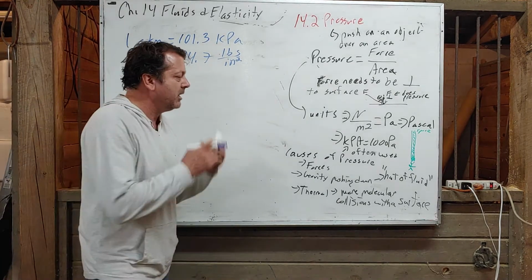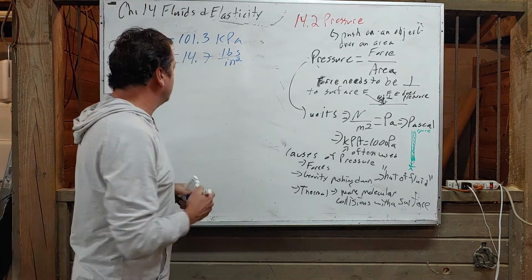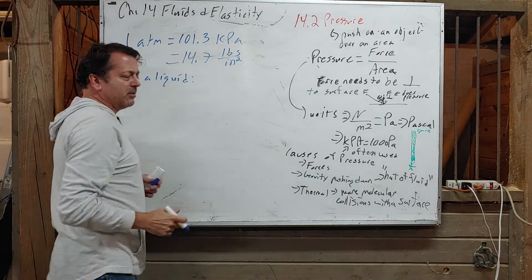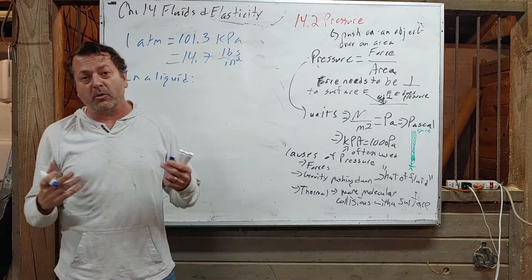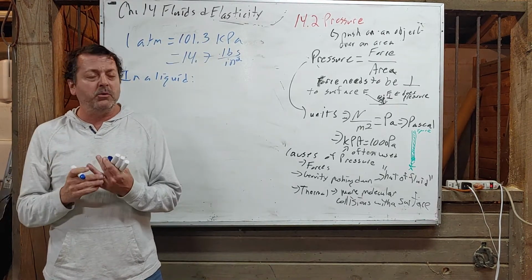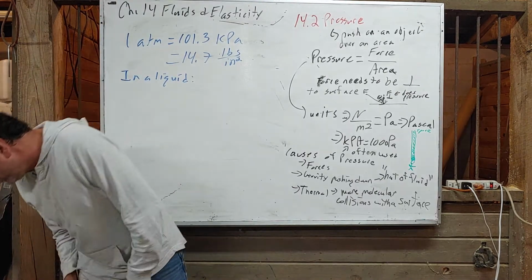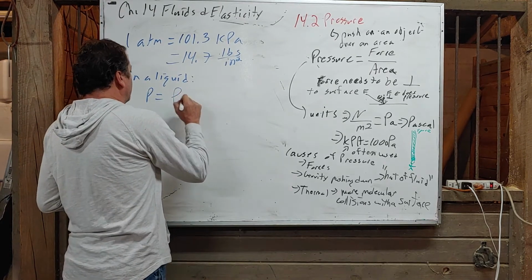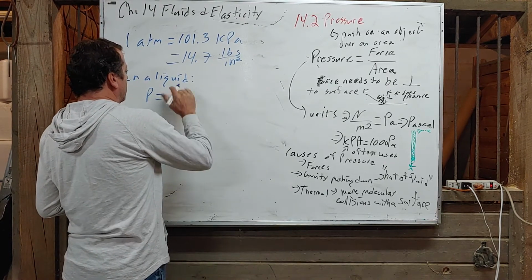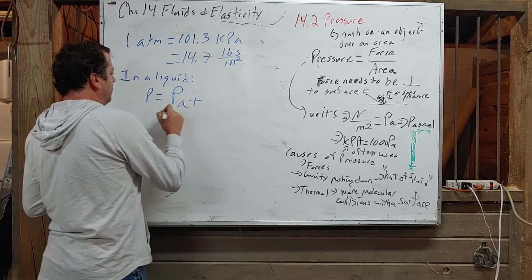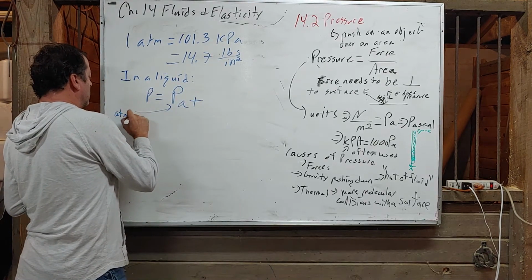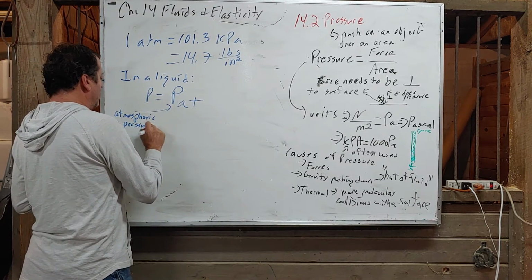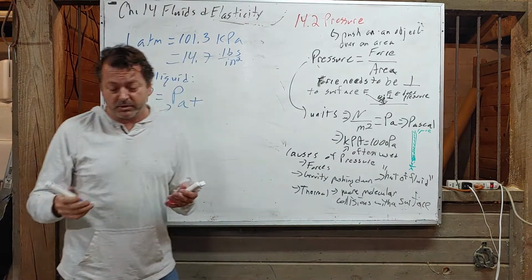Now, in liquids, I said it's a function of how much air is on top of you. In a liquid, it's a fairly easy calculation. Most of the liquids we deal with are water. But as long as it's a homogeneous liquid, the same material all the way through, the pressure in a liquid is just the atmospheric pressure, and this is a P, not a rho, plus the atmospheric, because that's what's pushing down as well. And the further down you go, of course, you get more pressure on you.